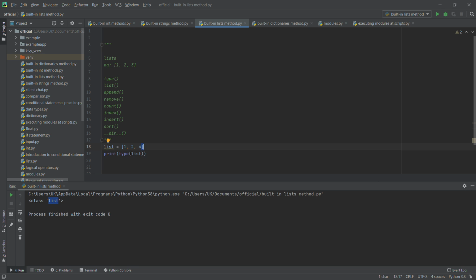Moving on to the list, we can convert from different data types to the list data type using this list command. Let's say we have a tuple.